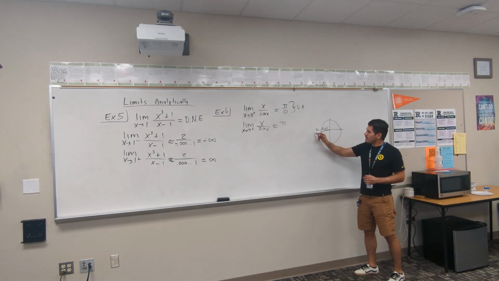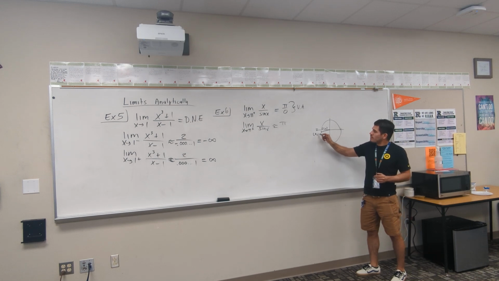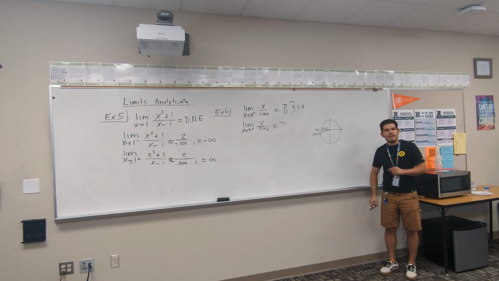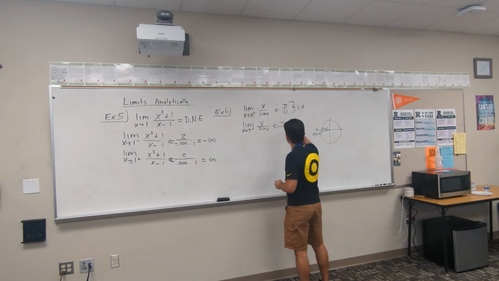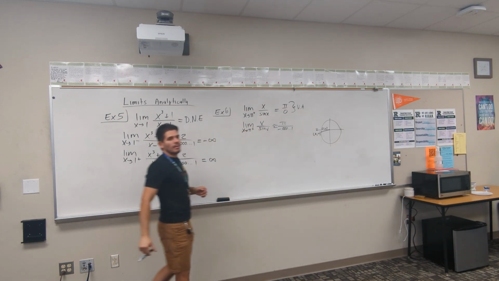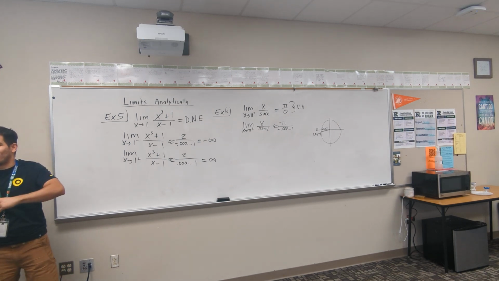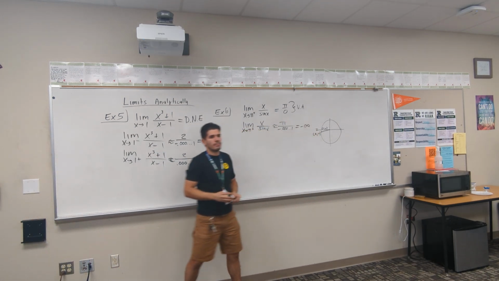Do you guys agree that that's going to give me some x-coordinate, which I have no idea, but it's also going to give me some negative y-coordinate. But it's going to be so tiny that I'm going to approximate it as -0.000000 with a 1 on it. And based on what we did earlier, when I take pi and divide it by a negative, and it's such a small number, then what's going to happen? Negative infinity. Cool?